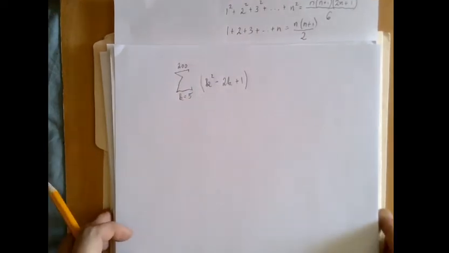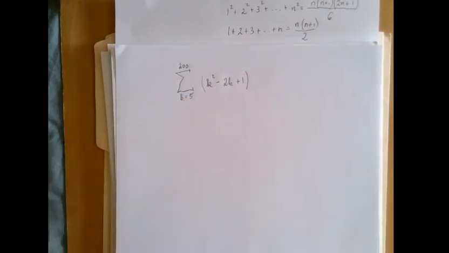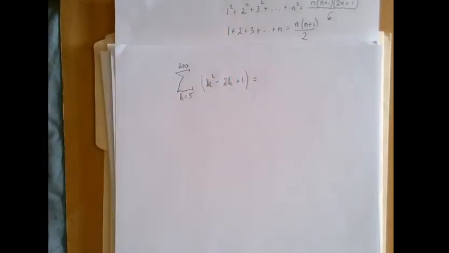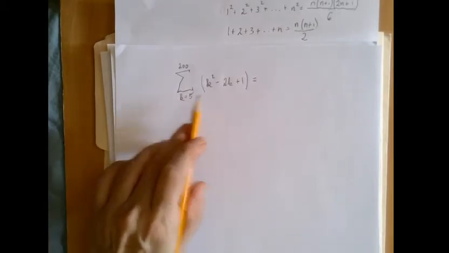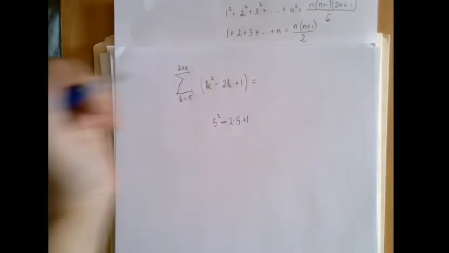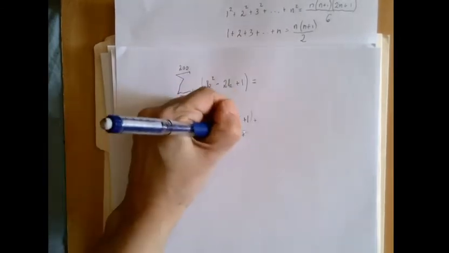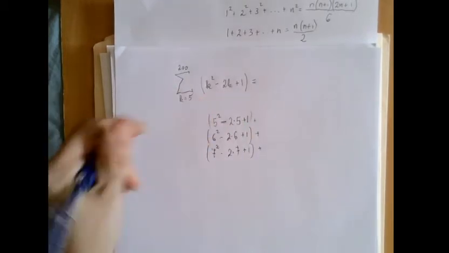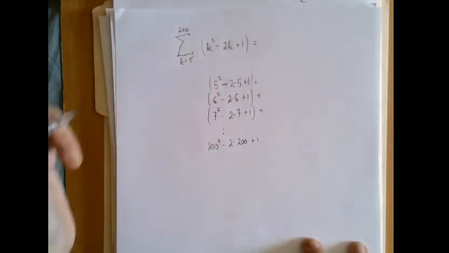All right. One way to solve it is we're going to get rid of the summation notation and just write it out as a long sum. But instead of one long line, we're going to arrange it in a rectangular array. We start with the value k equals 5. So that's 5 squared minus 2 times 5 plus 1. Then we roll up to 6, and I'm going to start a new row. So it's 6 squared minus 2 times 6 plus 1. And so on. We are getting the idea, all the way till the last value of k, which should be 200.